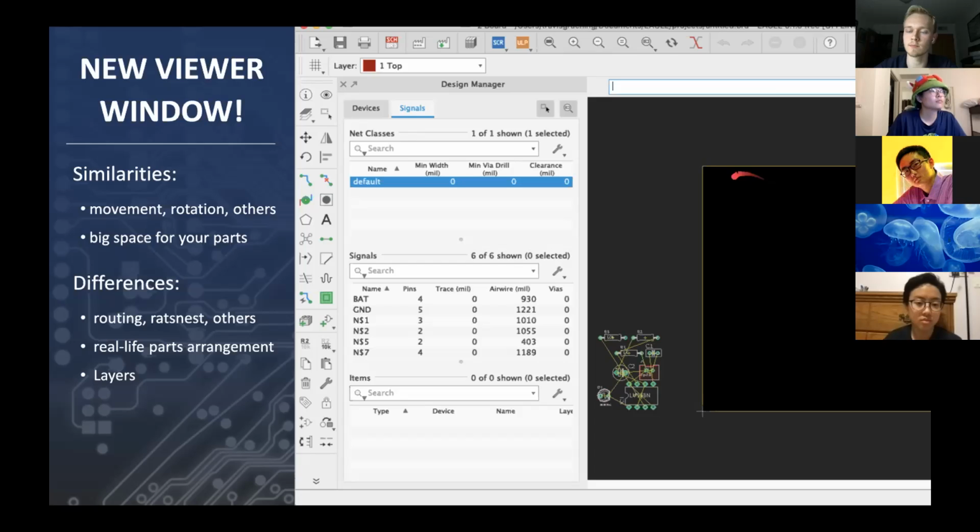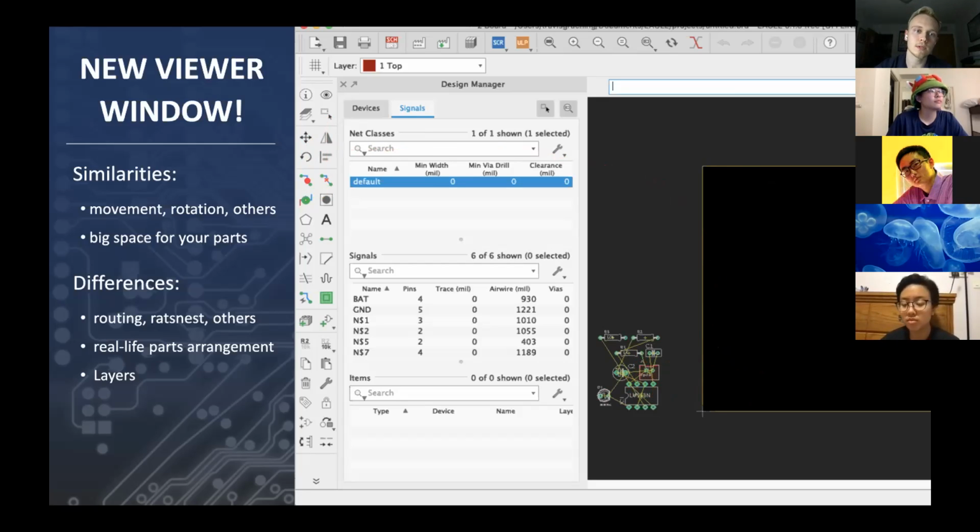We have this black region right here, which represents the actual area that our board will take. And you can see our components all jumbled together off to the side. So we're going to need to arrange those on the board in a minute. But for now, let's just take a look at this window again. It looks pretty similar to what we had when we were creating our schematics earlier. We have the move option up here, rotate, group, and those. But then there are also some new options below that we're going to talk about in a little bit.